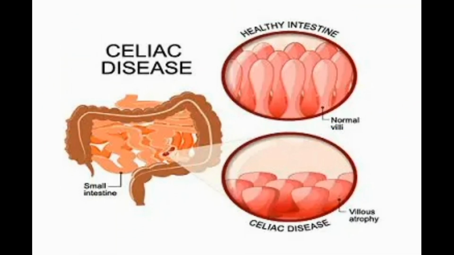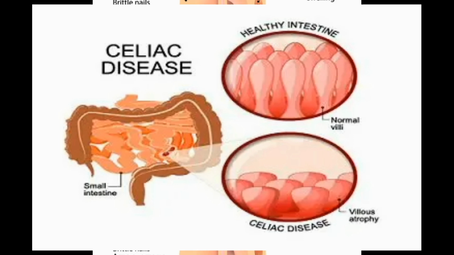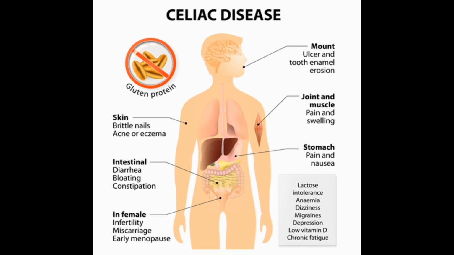14. Celiac disease. Individuals with celiac disease can't eat gluten, a protein found in wheat, rye, barley, and other grain products. Because, if they do so, and the gluten is in the small intestine, the immune system responds by attacking the small intestine, and causes inflammation and damage to this part of the gastrointestinal tract. Celiac disease affects only about 1% of people in the United States. Therefore, any gluten intolerance does not mean you have celiac disease. Celiac disease can cause symptoms such as fatigue, weight loss, diarrhea, bloating and gas, abdominal pain, nausea and vomiting, and constipation.